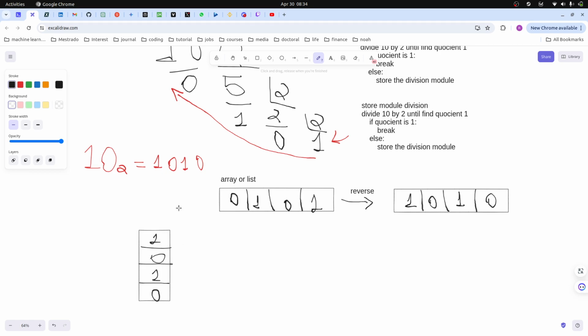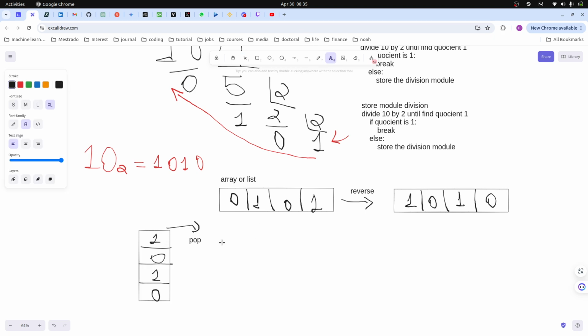So when I finish, I can just pop elements from this stack, and this guy will be returning me what I want.